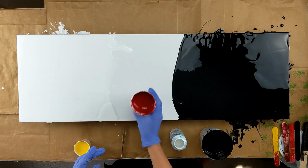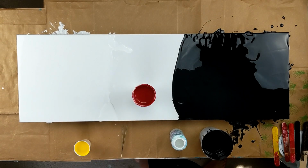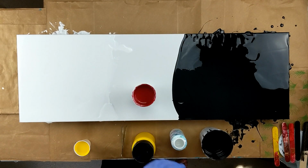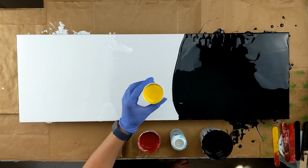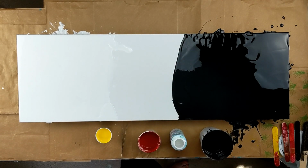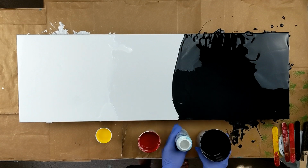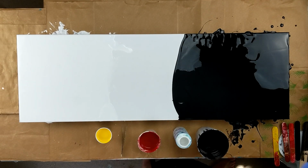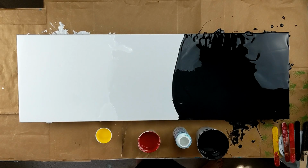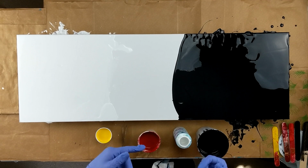So the colors that I have: this red is from the Fine Touch, and it's crimson red. And then I have some yellow, which is yellow medium from the Fine Touch. And then I have black and white, and the black is black from the Fine Touch, and white is Artist Loft Flow Acrylic.